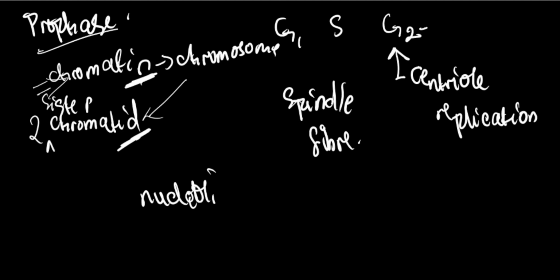Also very important for us to take note of is the fact that the centrioles begin to migrate at this point. So the centrioles begin to migrate, and as they migrate, they form spindle fibers. Okay, spindle fibers that we have here. So basically we have something like this. So initially we have our cell this way, and then of course we have the nucleus. Very close to the nucleus we have these centrioles at right angle to each other, and then they replicate. Okay, as they replicate, they begin to move to opposite poles. So we would have something like this.